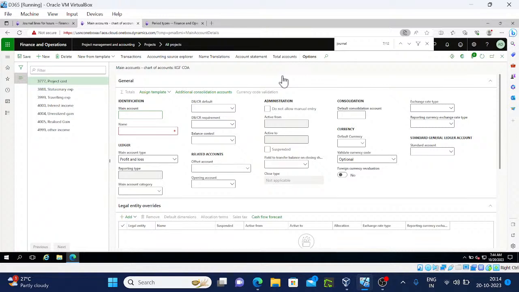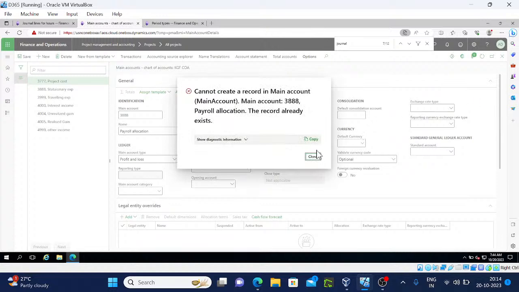And 3888 payroll allocation. Okay, done. These are the two accounts I have created.